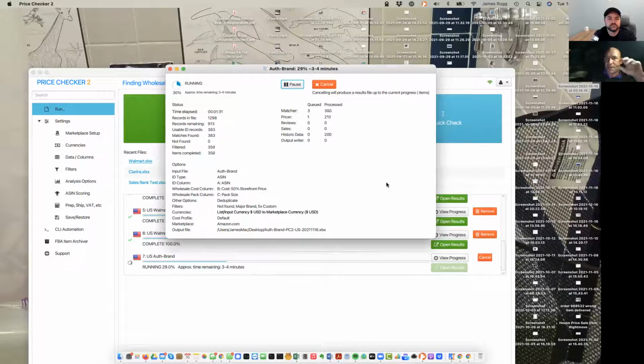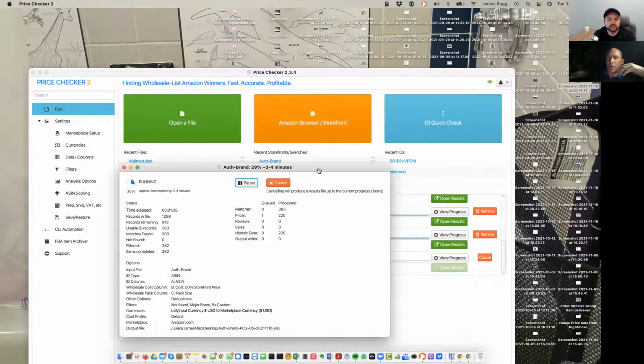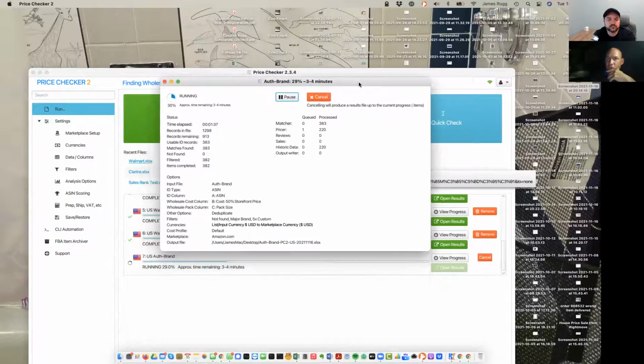And using this method of going into the browser, finding those items, going to the storefronts and analyzing those seller storefronts, you are quickly going to be onto the trail of many more profitable opportunities. And this has been a really successful means of growing wholesale businesses for our clients over the years. So yep.